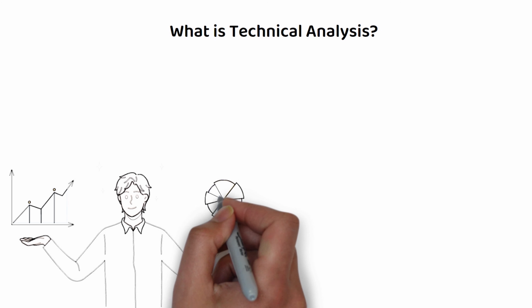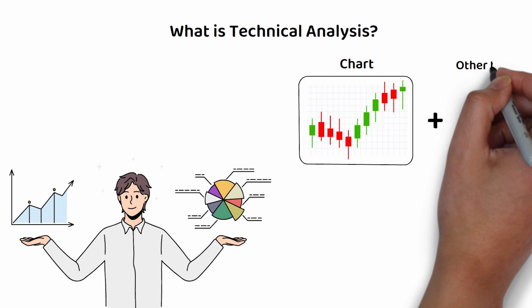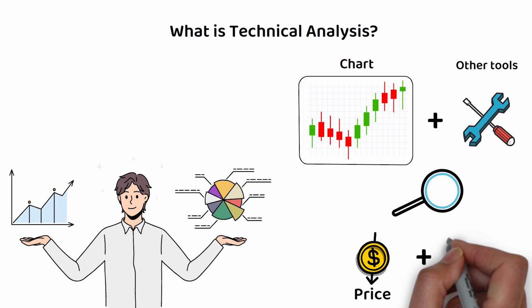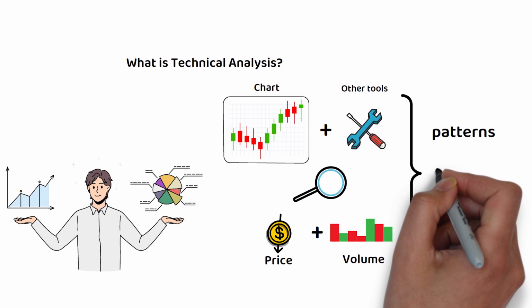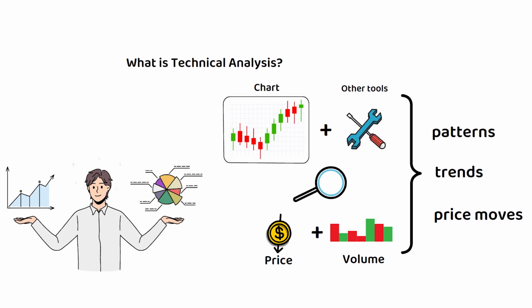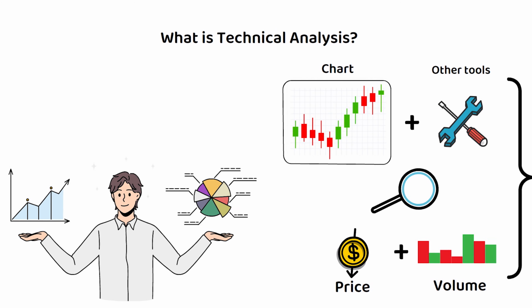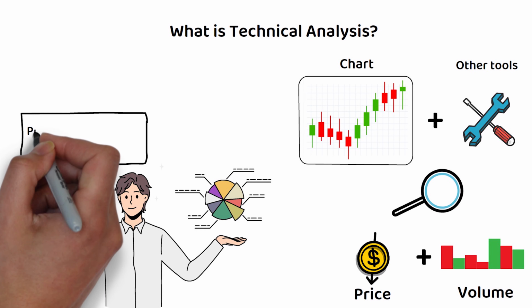Technical analysis is a way to study the financial markets by using charts and other tools to look at past market data, mostly price and volume data, to find patterns, trends, and possible price moves. Technical analysis is based on the idea that the way prices moved in the past can give clues about how prices will move in the future.